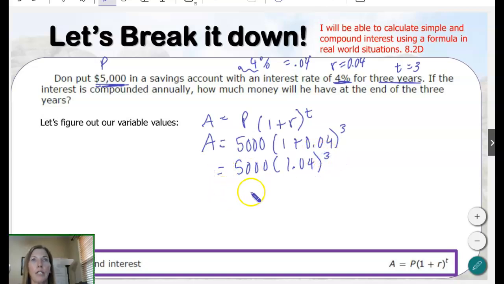Now, I recommend on your calculator, go ahead and do that part first. So you have that caret key, which is above the division sign. So make sure you have your calculator. Put in the 1.04, the caret key, which is raised to the power of 3, and press enter. Again, let me write those steps down on the board in case you forgot where to find that caret key. So you're going to put 1.04, and a caret key looks like this, and it's right above the division sign. So it's a black key. You don't need to do second or anything, so just push that key and then press the 3 and then enter.